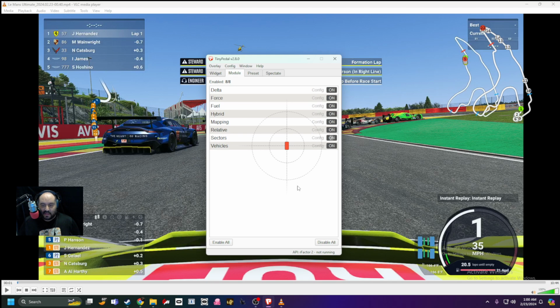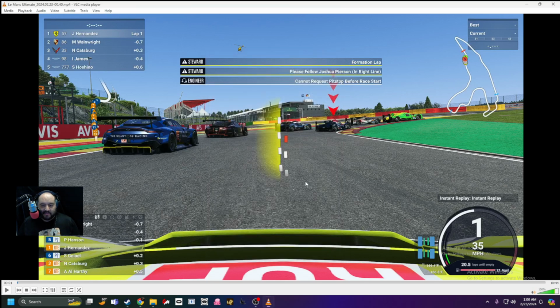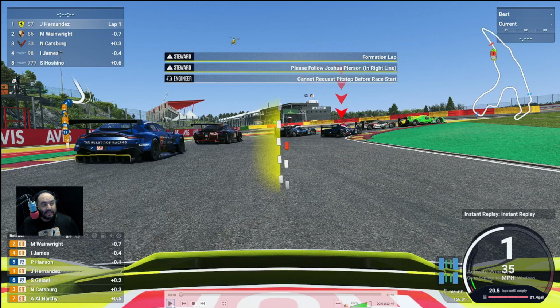As soon as I click that, it popped up here, and now you can see two maps, but this is just because it was there. The second map is the video that I'm about to play in the background, so we'll turn that back off. Let's minimize this, and we'll get into some gameplay so you can see what I'm talking about. As you can see here, I've got two GTEs to my left, and I've got some LMPs, I think that's what I set, here in front of me, and you can see all the cars. You can go into the settings and set exactly how far the refresh.